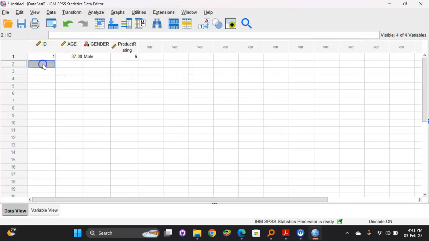So for ID number 2, we have age. You see, we set the number of decimals for age as 2. That's why you can see 7.00. But for this one, we didn't have any decimal point. If it is female, you just put 2 and it will automatically turn to female.